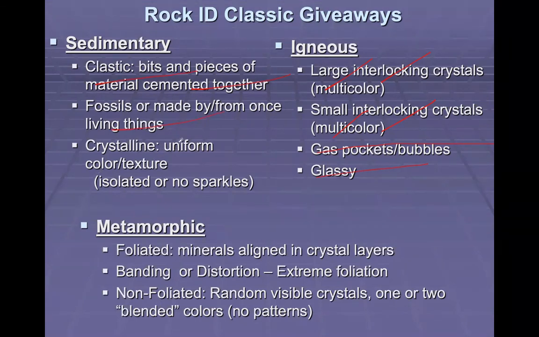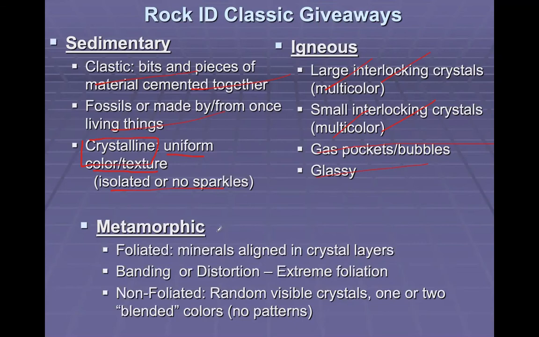Now, here's where you get confused, because you see the word crystalline and you think, oh, there's got to be sparkly, beautiful crystals in it. No, it just means that you've got a uniform color and texture, which even still makes some sense. But when you look at my parentheses, you're not going to see hardly any of those sparkles, whereas this rock, if you were actually looking at it in the light, has all kinds of sparkles.